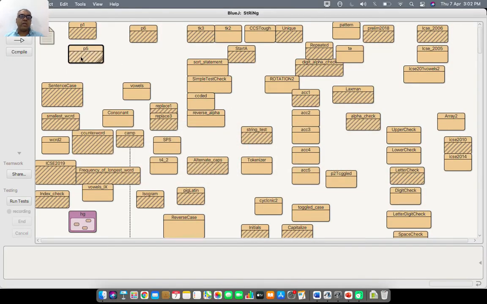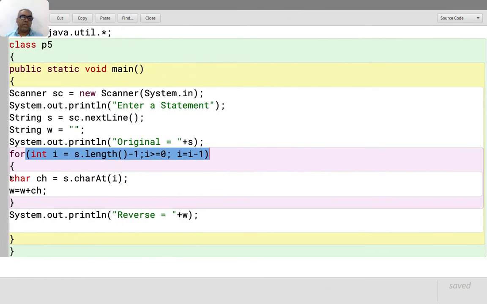Now we are converting that program. Now we are reading each character, and then we are following also the reverse. In reverse, whatever is read is being accumulated. So W is your accumulator, which is blank. So nothing plus the first character. So assuming that we put here, let's say Mumbai, we start with happy since we have used happy. So logically, this is going to generate 5 minus 1 for character at 4. So character at 4 is going to be y. W is blank, so nothing plus y becomes y.